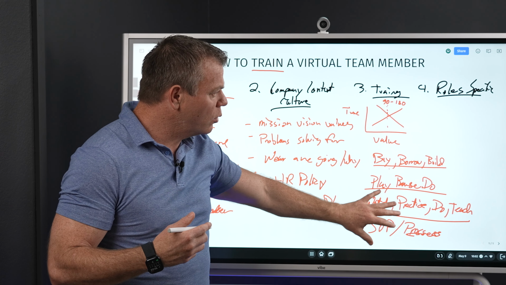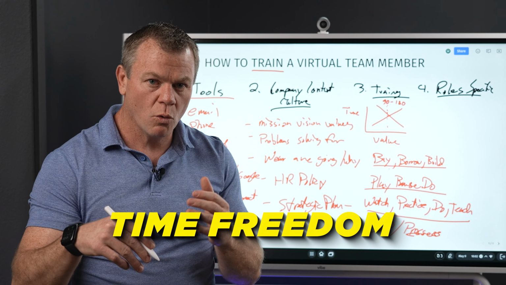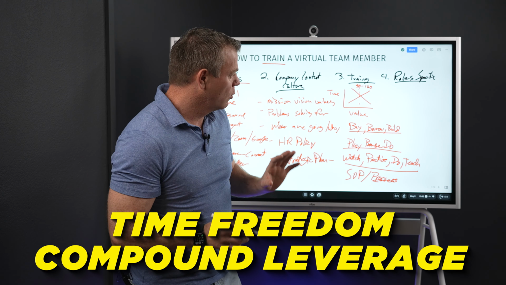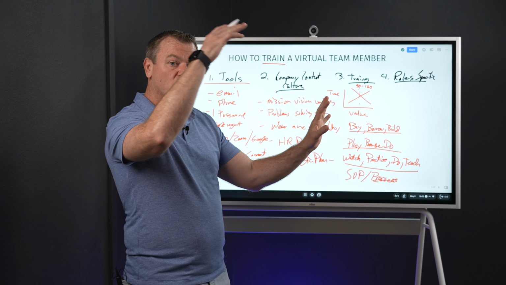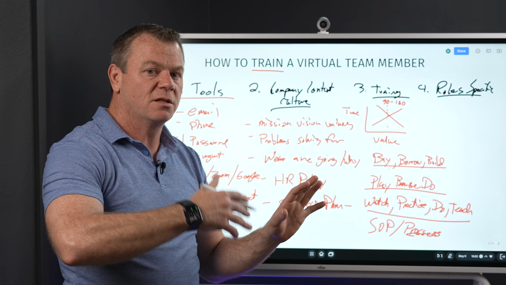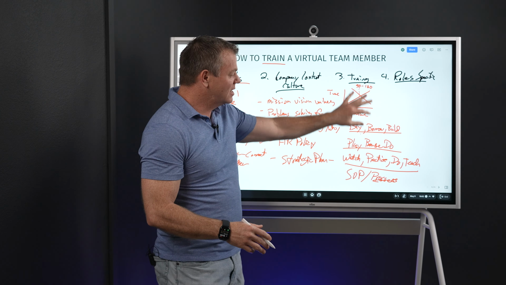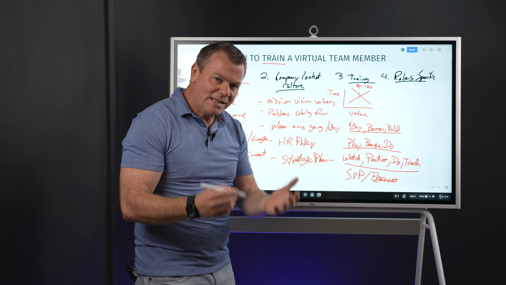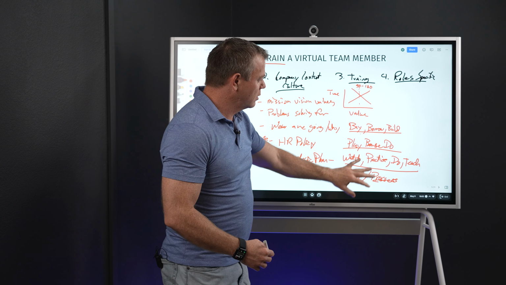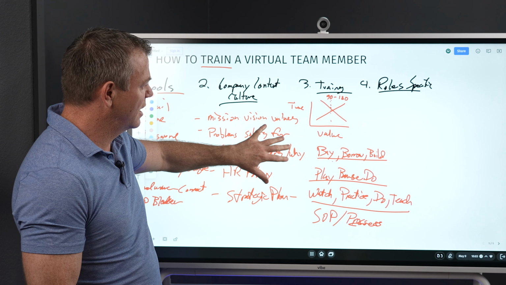Now, once they own the overall doing of that function, you'll get what's called time freedom or compound leverage, where you've given a job away and you get the rest of that time it took you to do that job back for the rest of your career because you've put it into a system and process, which is a big deal. This is actually the definition of leverage. It's actually the definition of scale. And yet, so many people fall down in this area. So wanted to provide that kind of specific thing to you.